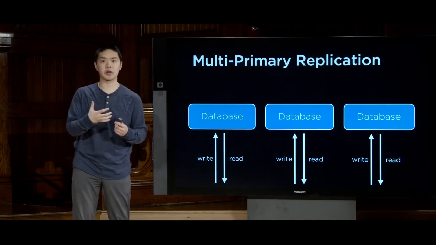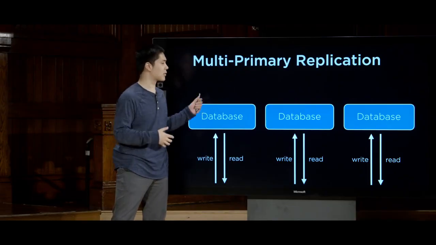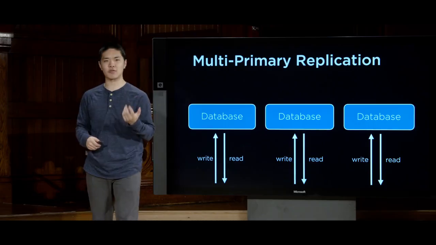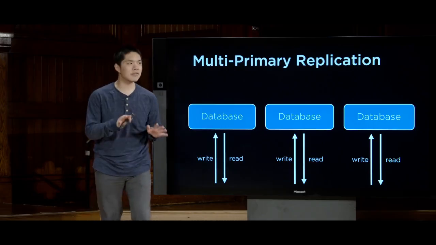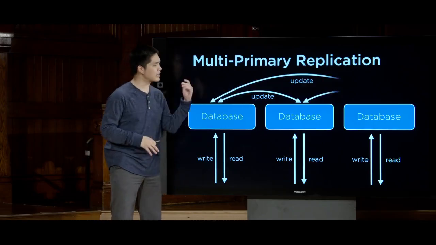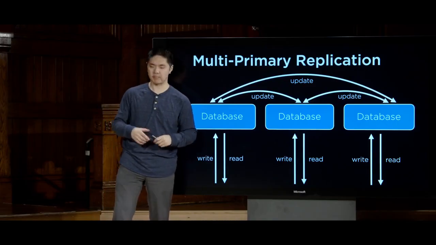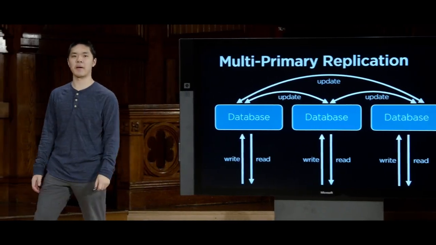And here now is the trade-off, that now we've multiplied the number of reads and writes we can do by having many databases to which we can read data and write data. But anytime any of these databases changes, every database needs to inform all of the other databases of those updates. And that's certainly going to take some amount of time. It introduces some complexity into our system as well. And it also introduces the possibility for conflicts.